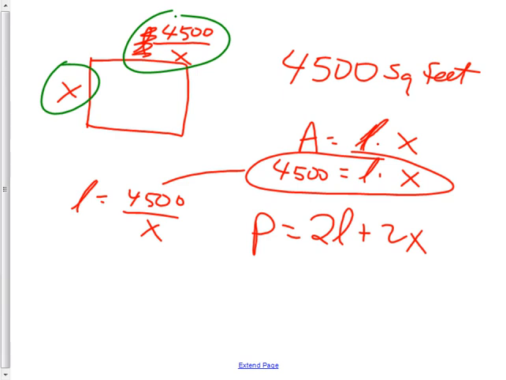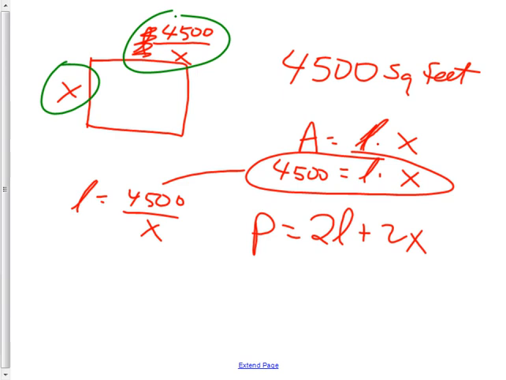All right. So now, I've got my picture. My picture is labeled pretty well. It's got just one variable on it. I've got formulas. I've got everything I need to finish the problem. So I've already kind of used my area formula. And besides, I don't want to maximize my area. I want to minimize my perimeter. That means I want to have the least amount of fence possible, because that's expensive.